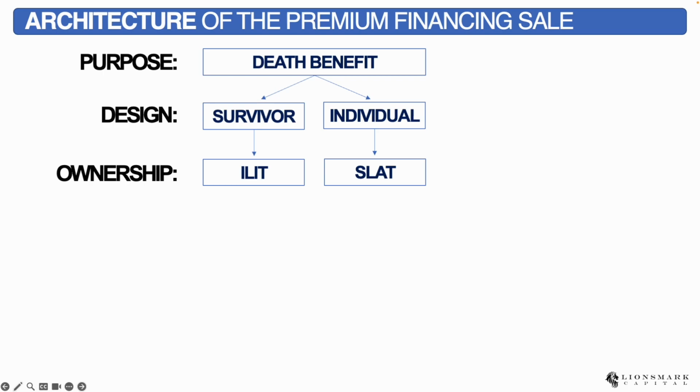If it is, we would do a survivorship policy. And if they are at the point where they are going to be subject to estate taxes based on the value of the estate, we would typically put that policy owned inside an ILIT. If the spouse may need access to that cash value, we would typically put a policy on the breadwinner within the marriage, and then the ownership of that policy would typically be owned by a SLAT.